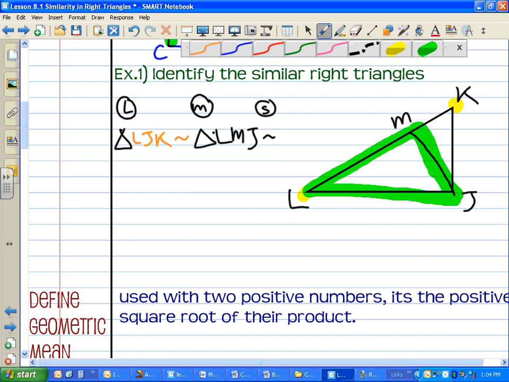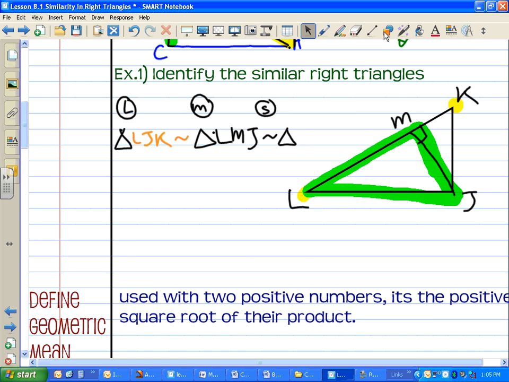Now the last one, it's also similar to the little one. How do I pair up the little one? Well, let me draw a little right triangle right here so you can see. See how this is a hypotenuse? This is the biggest piece here of the triangle. Okay, and so just like I did with the big one, let me get rid of all these things so you can see this a little bit better.